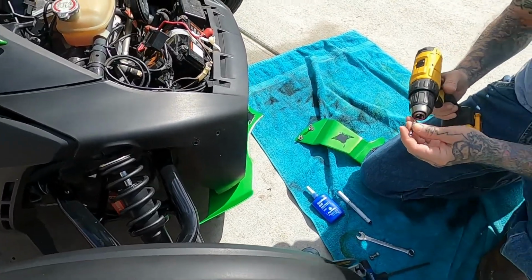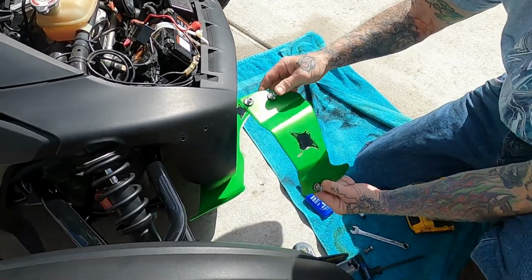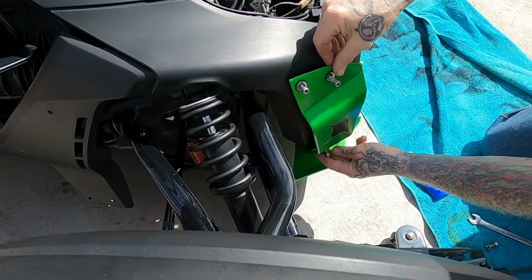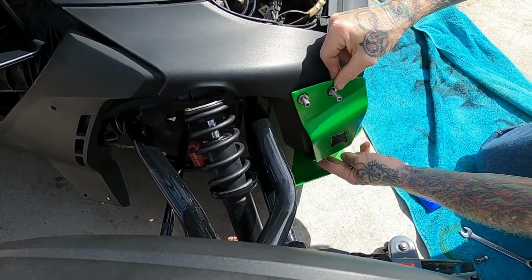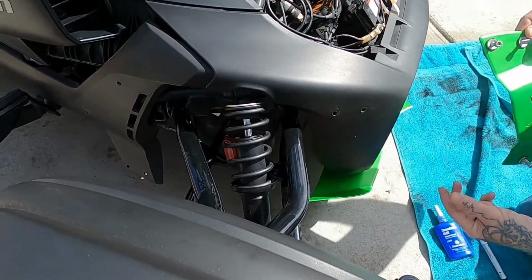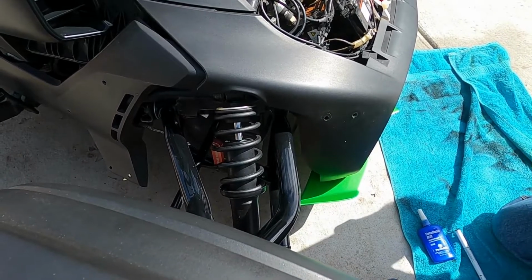Okay, now your front side panel is going to go right here, right in the front, and you can kind of adjust it how you want it to look, but me, this is where I preferred. And of course my holes, as you can see, are already pre-drilled, but we'll get to that.